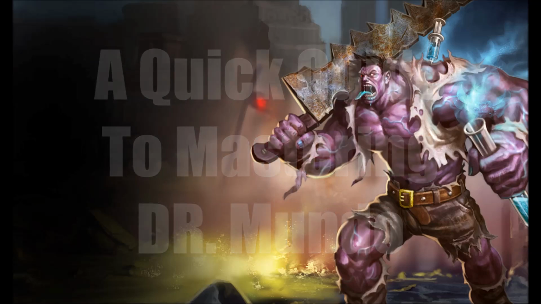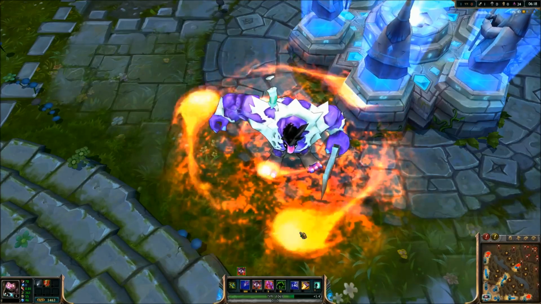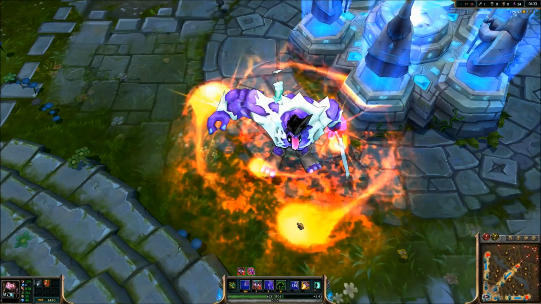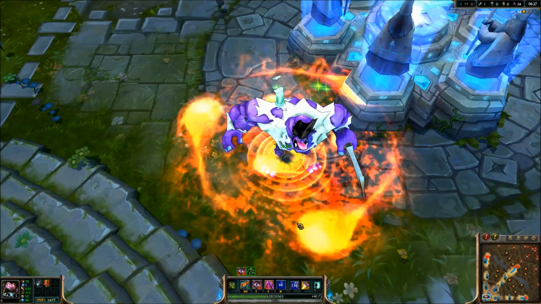Mundo. Dr. Mundo is a tank who is a strong pick because of his great early mid-game stats and steroids, and his insane survivability late game. He is a strong top laner, but more commonly seen in the jungle. Runes, masteries, and summon spells, as always, are in the description below.